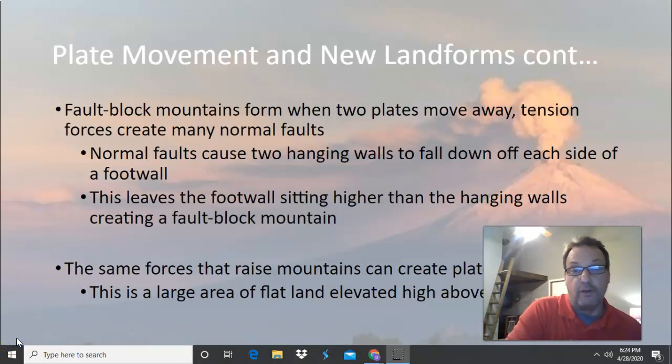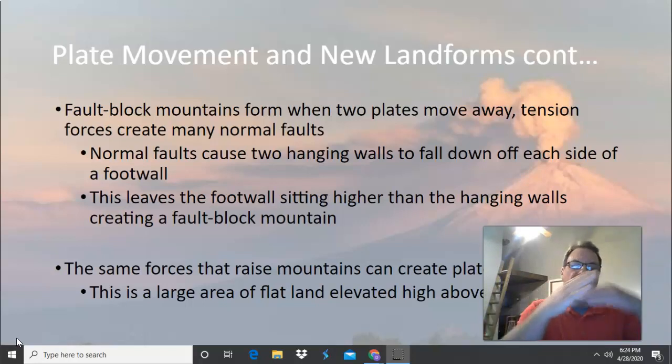Okay, this is going to finish part one of earthquakes and volcanoes. So I want you to just keep in mind the three types of stress are tension, compression, and shearing. And then think about the three types of faults associated with them. You have the normal fault, you have the reverse fault, where things push together, and you have the strike slip fault, which is a transform boundary. And these really, you need just to write them down.